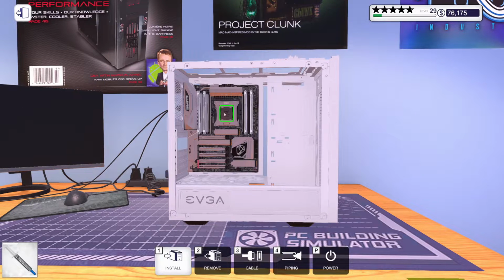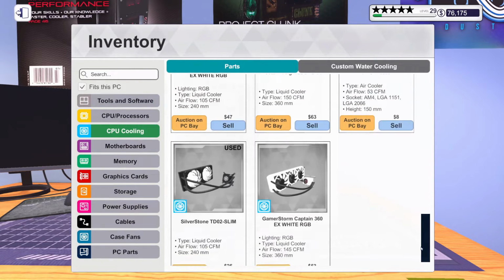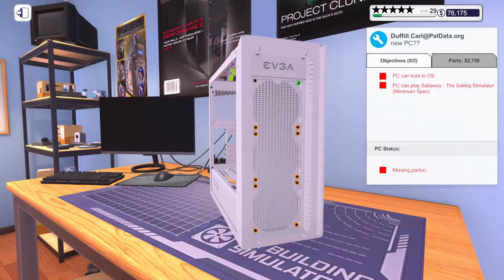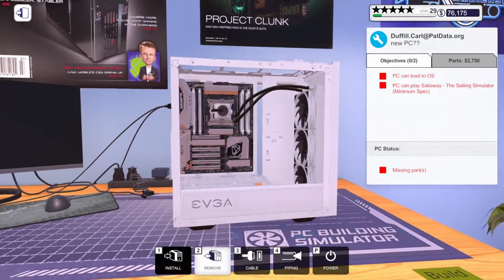Before we do that, let's get some thermal paste on here and let's go ahead and get our CPU cooler on. It's this GamerStorm Captain, also in white. Even the radiator attached to it has been painted a nice shade of white.